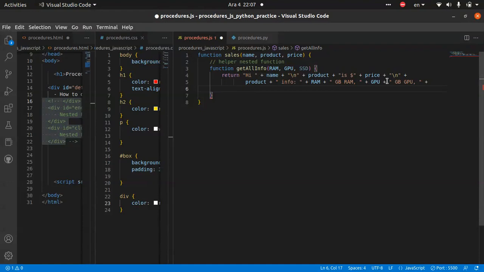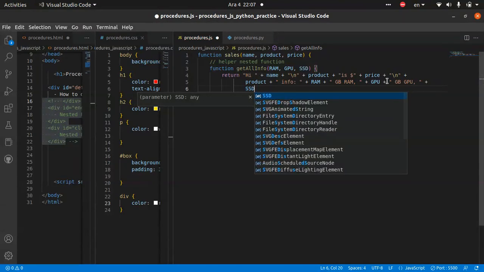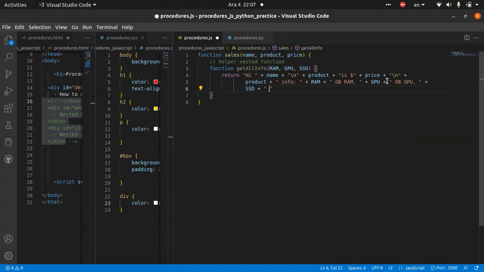And guys, we can say SSD in here, SSD plus, come in here and say gigabyte SSD, yeah, like that. This is exactly all the information. We don't have more. So it's all, isn't it? Yeah, I think so. Now, guys, I told you we already returned all information inside the get all info function. This is our nested function. This one is nested. This information is scripted inside it.